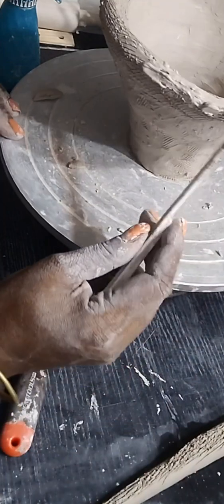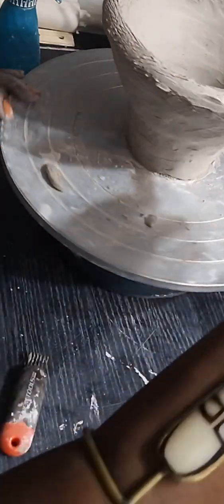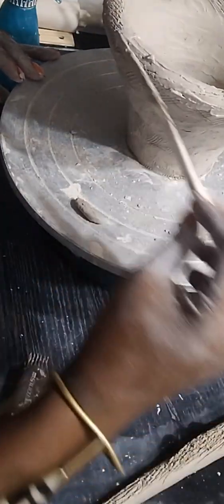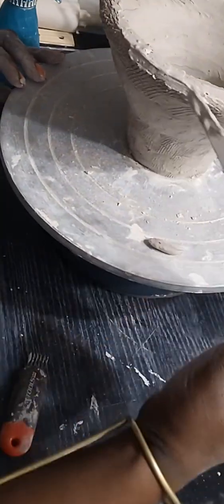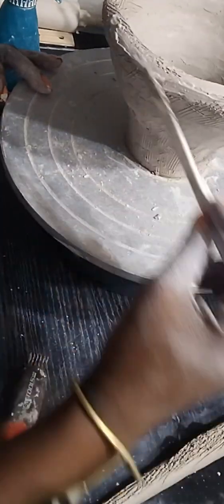I don't trust my knowledge of words because even though I'm talking to you nonstop, I'm still in this zone that's hard to describe. Even while I'm speaking, I'm thinking about what I'm doing and sometimes about random stuff, and it causes me to forget the simplest words. So yesterday, I'm working on a piece, an elephant. Do y'all know I could not remember the word trunk to save my life? I called the trunk a snout and was like, yeah, that sounds right. That was so far from right. It's embarrassing. But I ain't edited it out. That's what it is. I did feel like a whole fool. Not a half a fool, but a whole one. Yeah, snout. What the hell?